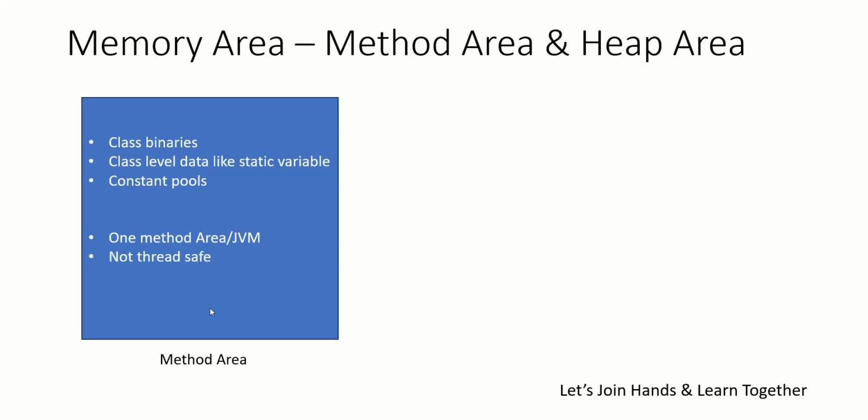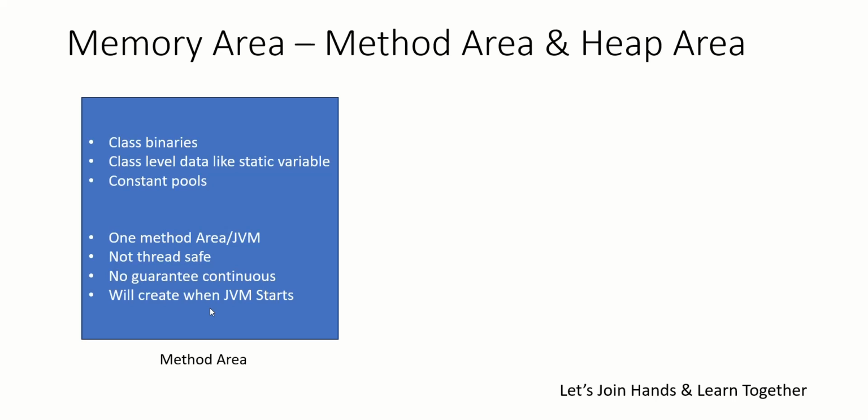So usually, whenever there is a single memory and multiple threads are going to access it, we call that not thread safe. The method area is also a common one, and since it's a multi-threaded environment, we call this method area a not thread safe area. And the data we store in the method area need not be continuous. There is no guarantee that the data will be stored in a continuous manner. Whenever we start a JVM, it will create a method area.